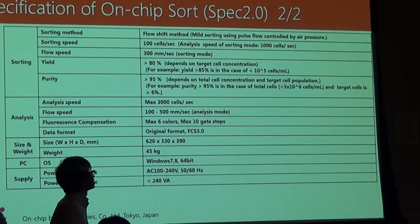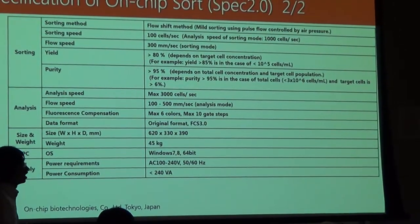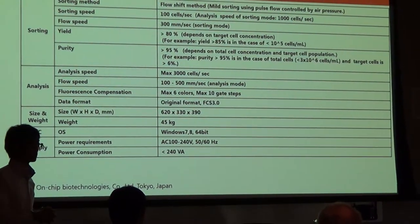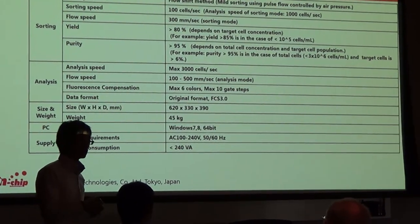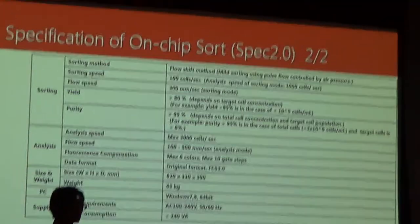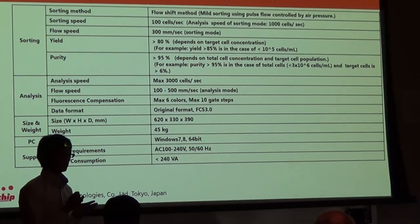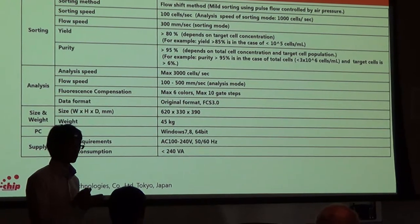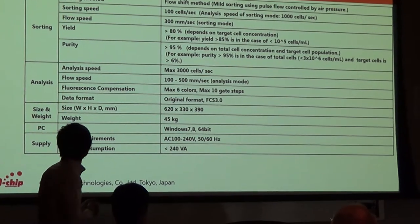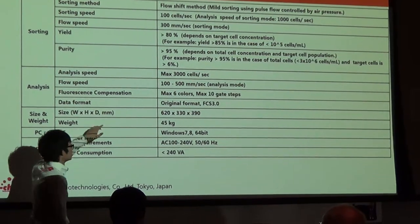Analysis, which is just simple detection using the lasers, we can get up to 3,000 cells per second. The reason it's slightly slower than a conventional one is just because we're using the narrow passage of the cells. But that also means that you can run small volume samples in a much more reliable way, and you're not wasting much.